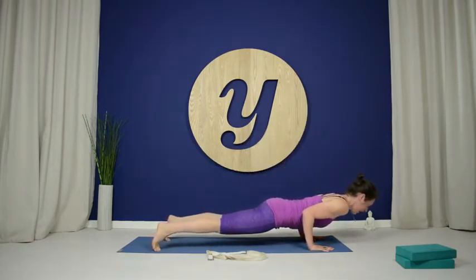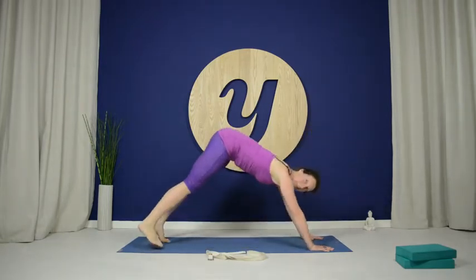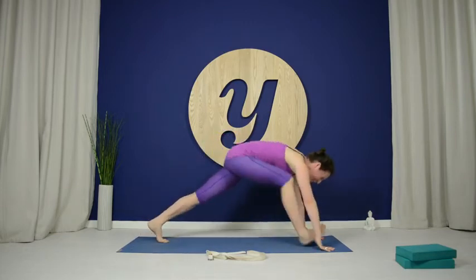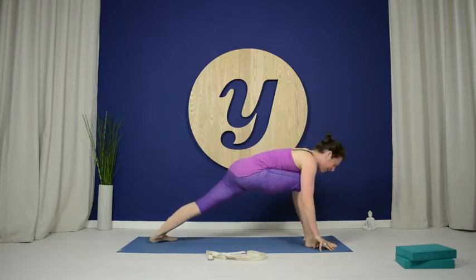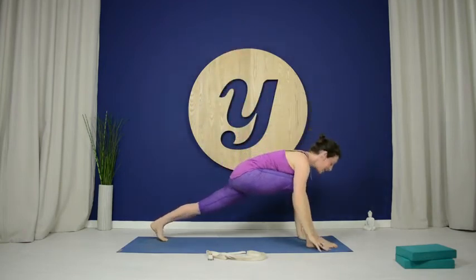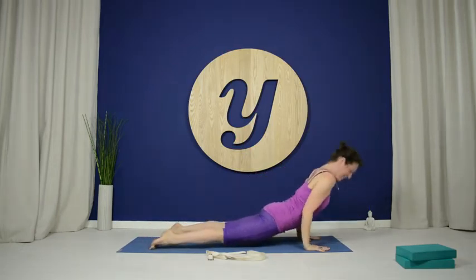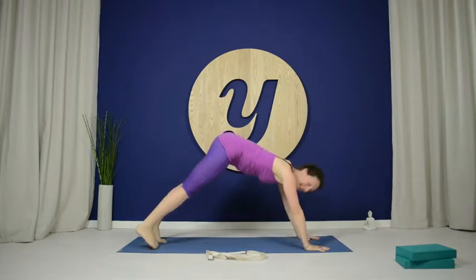Lowering down, that's the same exhale. Next is the inhale to bring us into the back bend. Exhaling, downward dog. End of the exhale, right foot steps forwards. And you see it's much easier to step forwards on an empty breath. The inhale brings us up. Warrior one. Exhale. Smoothly down through Chaturanga. Upward dog or cobra. Yes, back into downward dog.